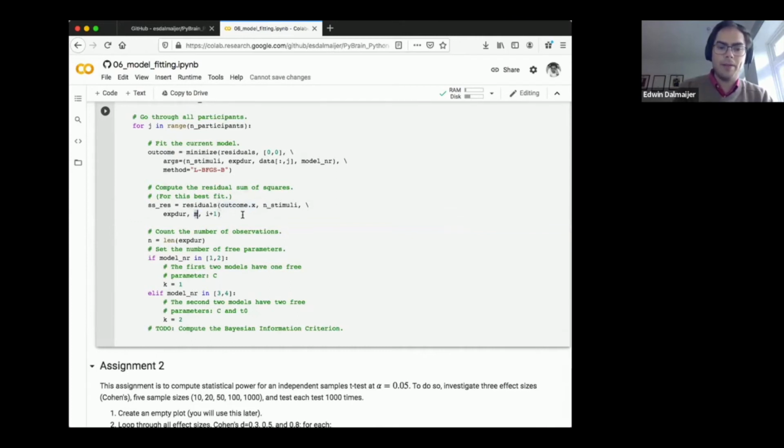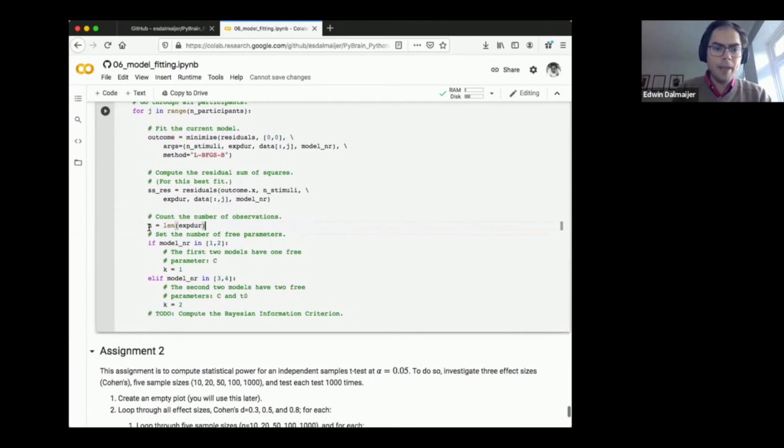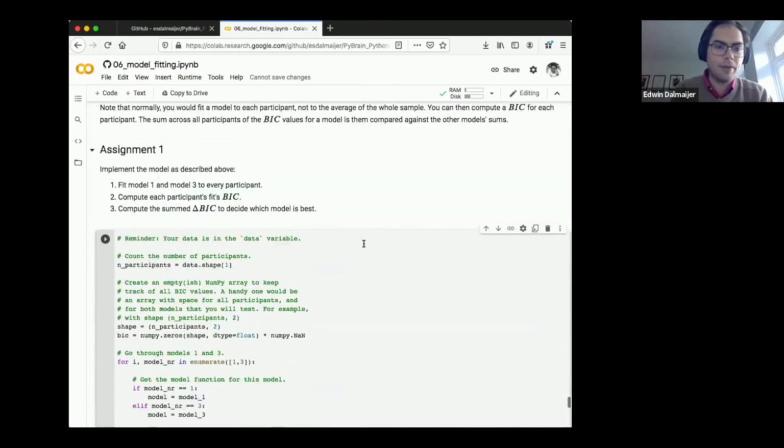And here M, again, we need to update to the actual data associated with this participant. So within the data variable, across all of the exposure durations, but only for participant J. And this was, again, the model number, which specified which model to grab. N was important because that's the number of, not participants in this case, but the number of exposure durations that we had, so the number of observations that we actually have for this participant. We actually have more observations because all of these values that we have for the participants are actually already an average of our trials. So this might not be right, but we're just going to run with it.